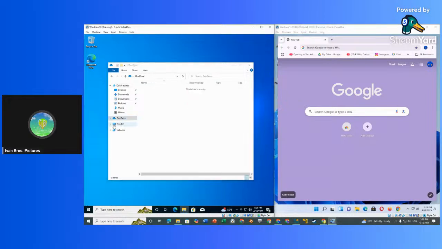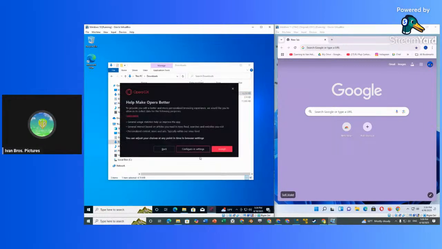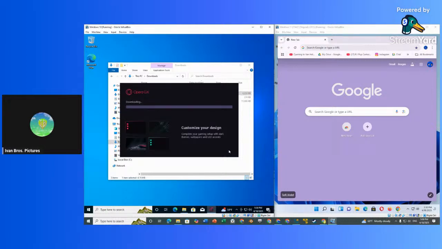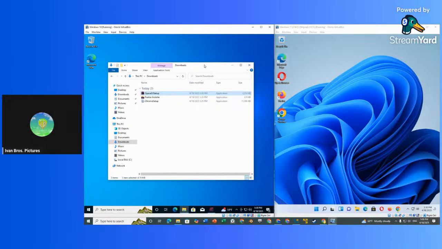On this drive right here, as you can see, we don't have the download yet because we haven't signed in yet. So we're going to go ahead and begin installing each. Let's start with Opera GX. Hit Accept and Install on Opera GX, then hit that, and it's going to start downloading. While it's ongoing, I'm going to install Firefox and Google Chrome. As you can see, Windows 11 also works, along with Windows 7 and Windows 10.